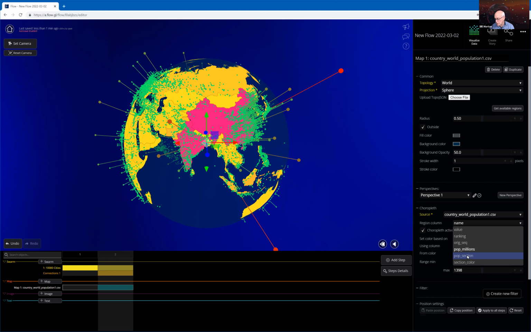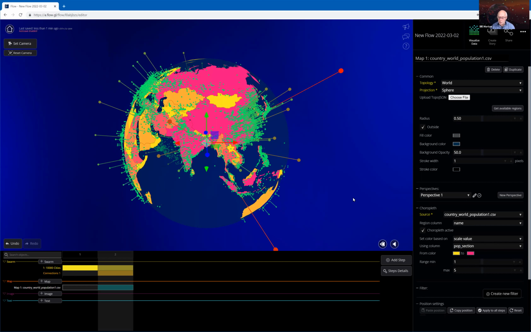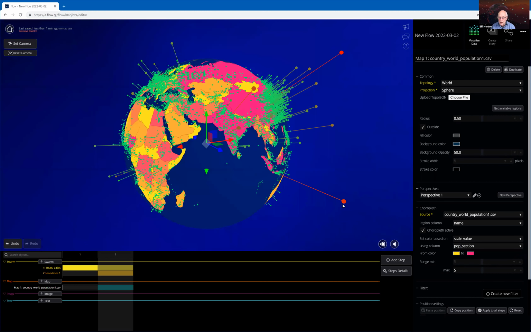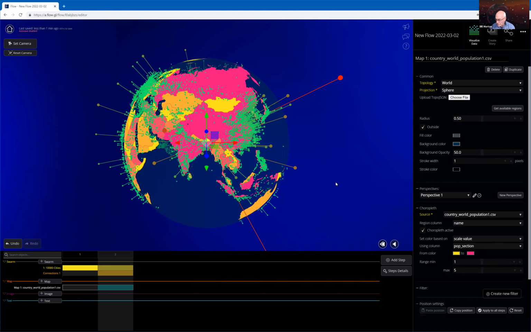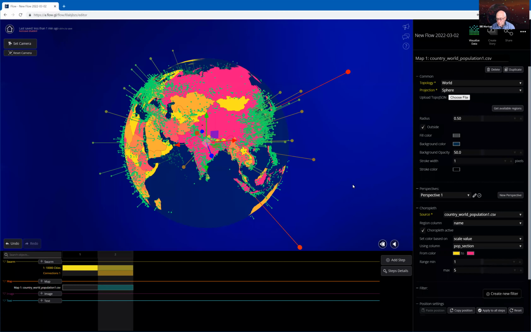I'll show you what happens when I choose population section. Now the top 10 countries of the world are colored this bright red. The bottom ones are still colored this yellow, and others are colored in different grades.